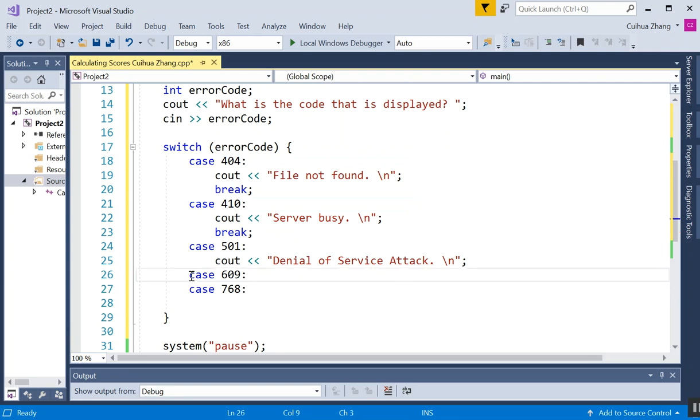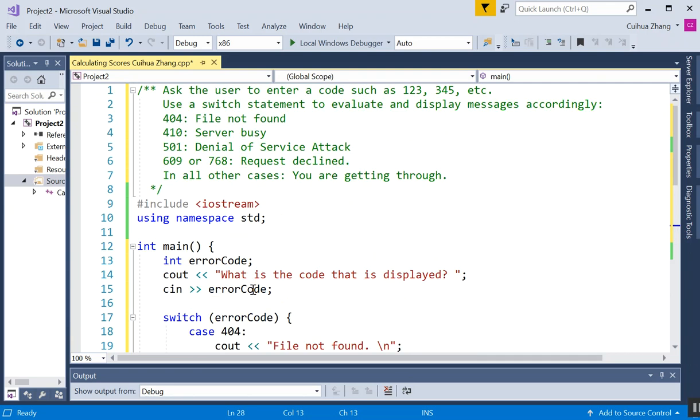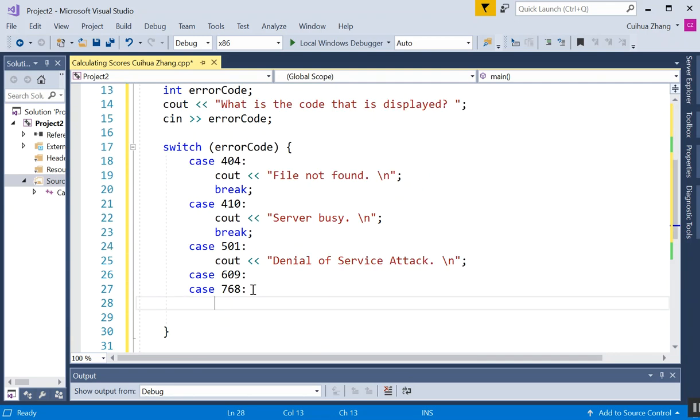This stacked case expresses the OR logic. So this is saying in the case of 609 or the case of 768, what do we do? It is request declined. So we cout request declined.